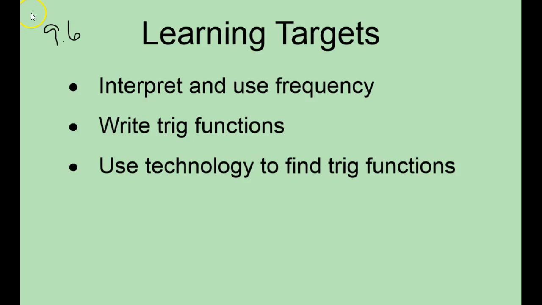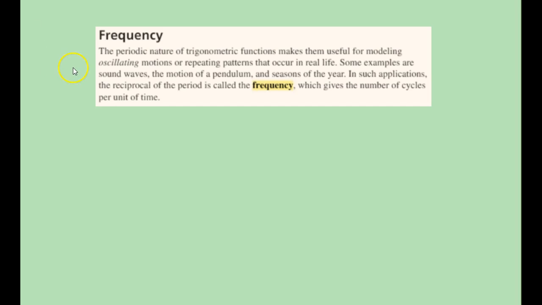All right, here we're looking at section 9.6. Our learning targets for today are to interpret and use frequency. Then we're going to be writing some trig functions, and then we're going to use technology to find some trig functions. So the first thing we want to figure out is what is frequency.